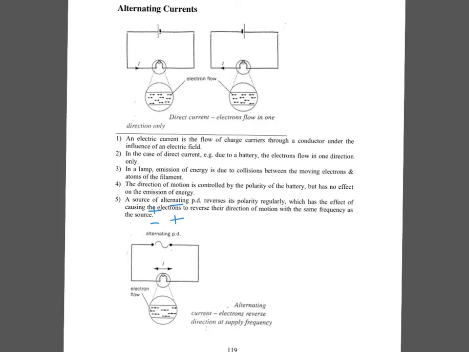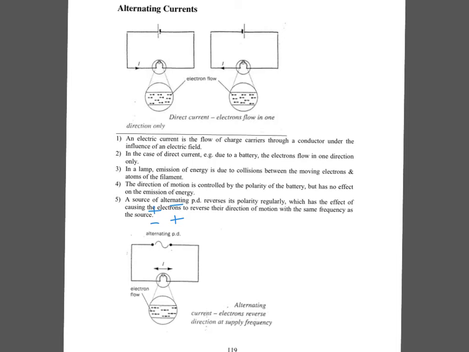So in most appliances or applications, it doesn't matter whether you're using AC or DC, except when you're using LEDs or diodes, because those are the components that allow current in one direction. Alright, and later on you will also learn about transistors, but not in A levels. So some of the devices will only allow current in one direction, but others don't really bother.